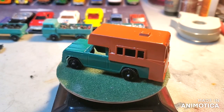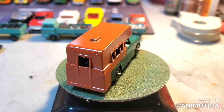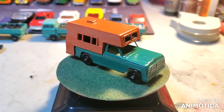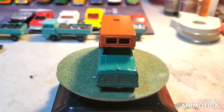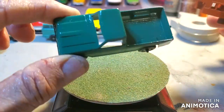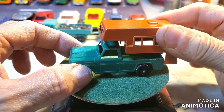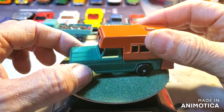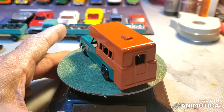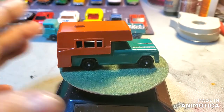All right, it is time for the final reveal for my Midge toy camper. And I'm sad to say this brings us to a close for my Tiny Tuesdays. So let's check this out here. Really cool casting, and it shined up really good. I'm happy with it, definitely. There we go.